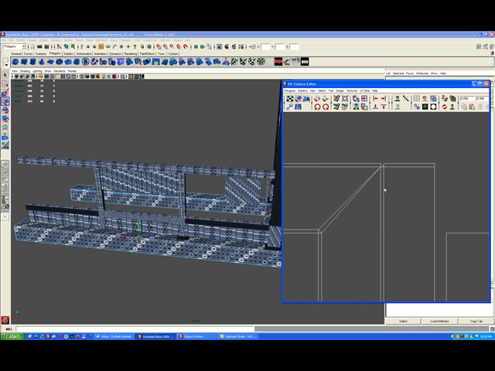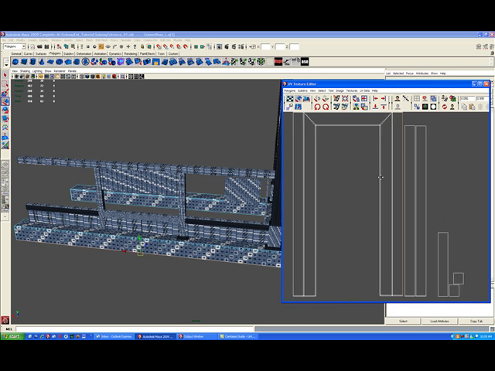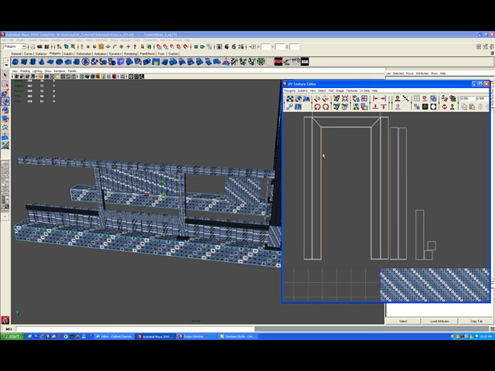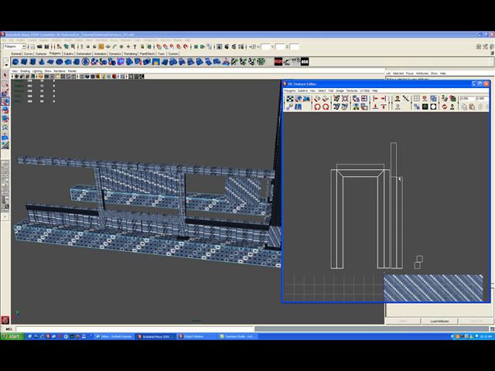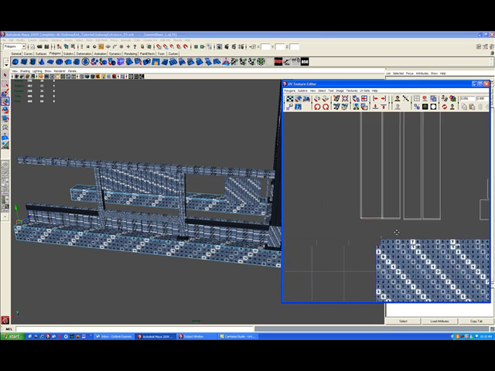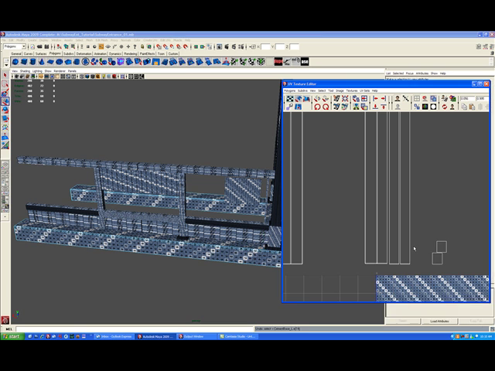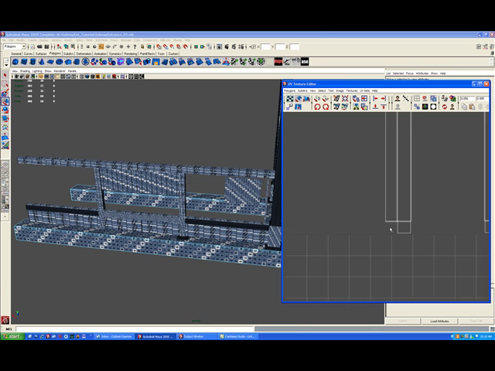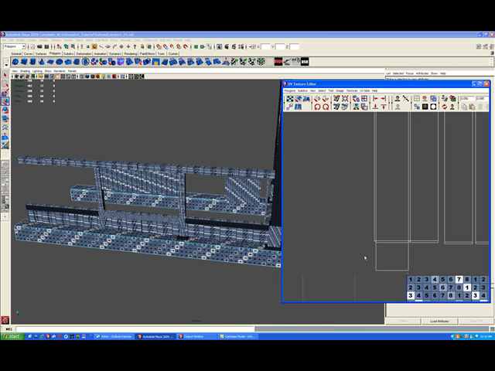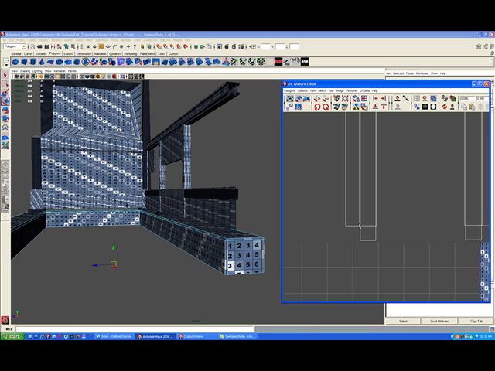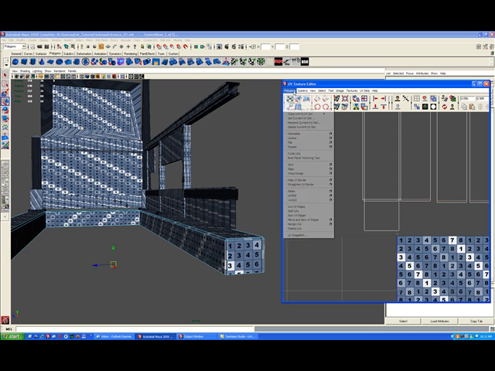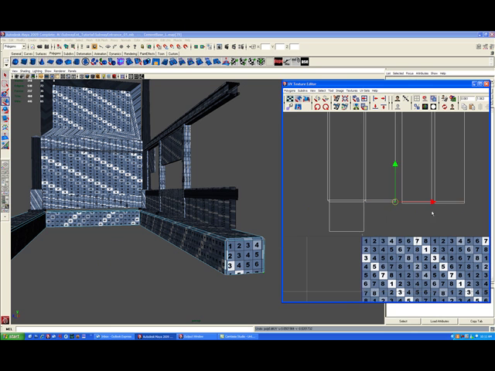So what I'm doing here is I'm just stitching the edges. If you select an edge in Maya, you'll see the corresponding one, the connecting one, light up orange, or depending on your color scheme. I have stitch allocated to a hotkey, because you use it a lot. So basically, I'm just laying it out. I'm not stretching anything. I'm just making sure I've got the right edges lined, connecting to each other in the proper places.